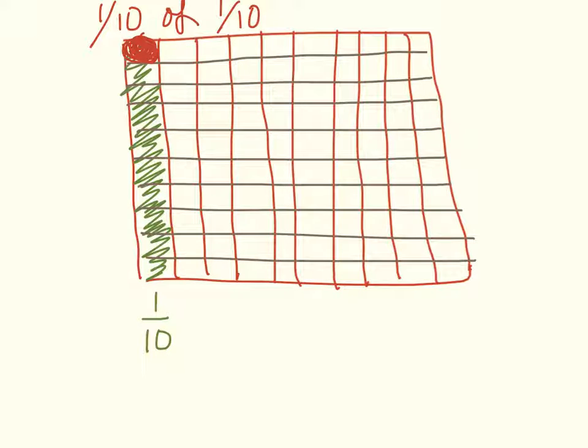Now, if you were to write it out as a multiplication problem, you right away would go, oh yeah, Mrs. Gomes, I remember, of means multiply. So 1/10 of 1/10 would be 1/100th. Now notice when we multiply fractions and as we look at decimals, our numbers get smaller when we multiply. Usually when we're multiplying whole numbers, we're used to the numbers getting bigger. If I say 2 times 3 equals 6, well, I've gotten bigger. When you multiply with decimals or fractions, your numbers are actually going to get smaller.